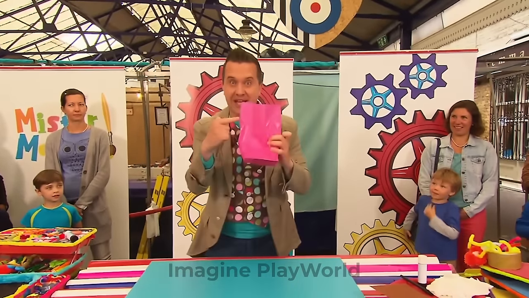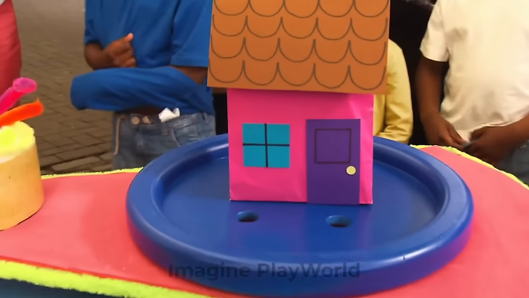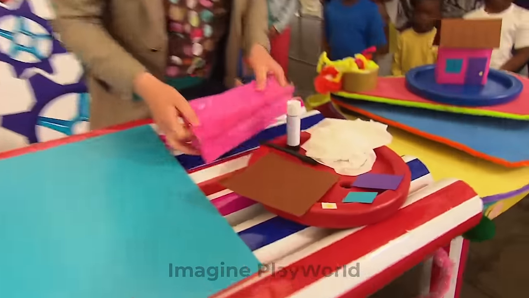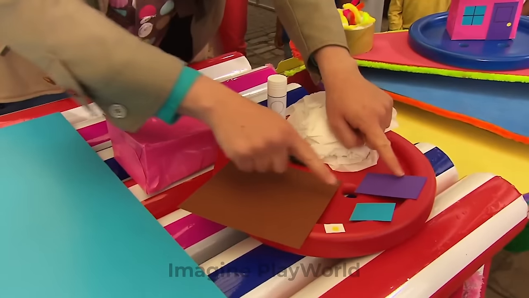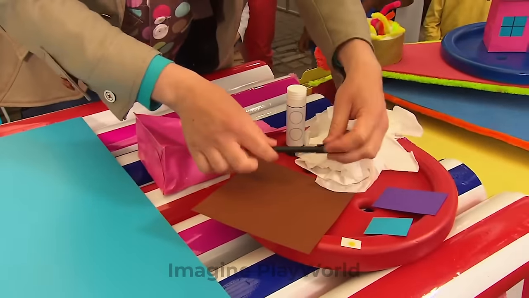This has given me a great idea. We can use this paper bag to make this. It's a paper bag house. And we can make it in just 1 minute by using these arty things. Let's have a look. Of course, we've got a paper bag. We have a glue stick. We've got some tissue, some coloured card, a little sticker there, and a pen.